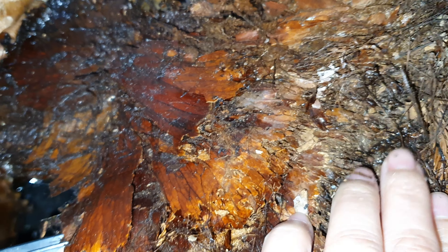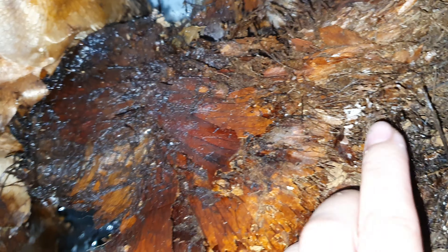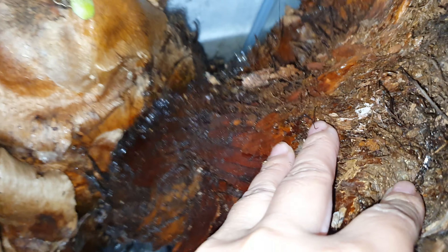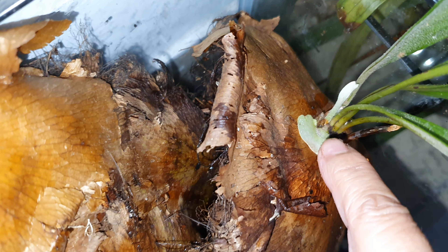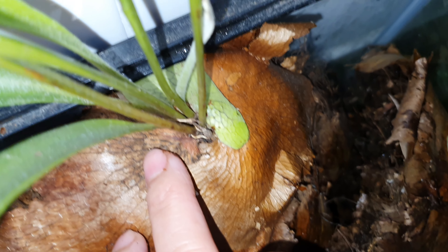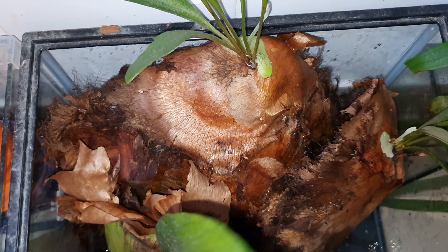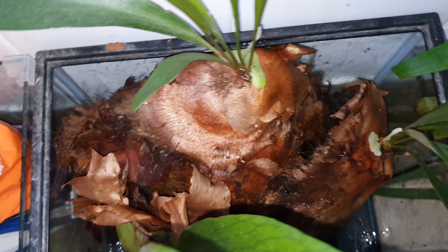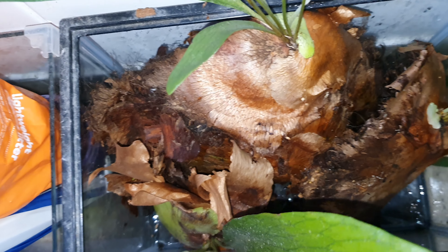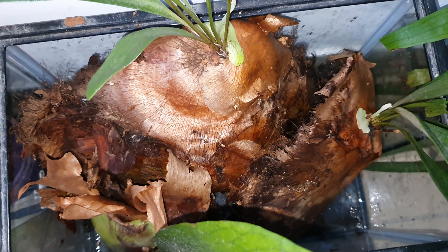I've soaked them for a couple of weeks and the bottom where I'm going to put the sphagnum moss and banana peels is quite moist, so they'll be fine when I transplant to another medium. They're growing a lovely top layer and a new leaf too. I have three that I want to plant separately so I can hang them on the wall - they love the bathroom because of the moisture and not too much sun.